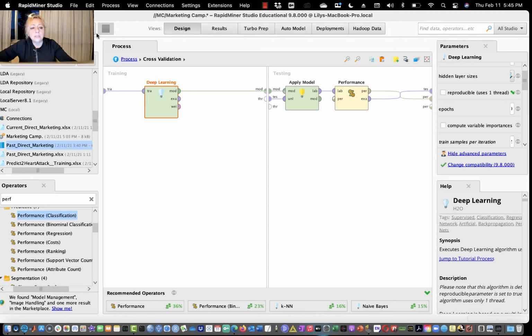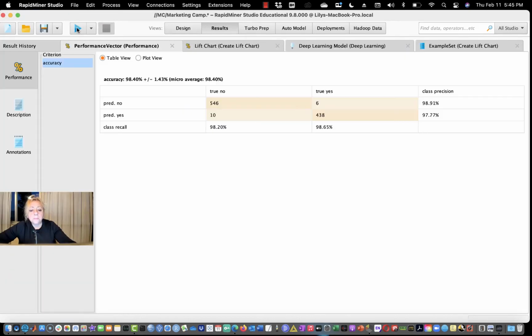So I changed this, and I want you to see how much the accuracy changed dramatically. You have 98.4 percent now, and I did nothing. I didn't tune the operator. If you look at the yeses here that this model missed: predicted yes, true yes were those, and from the true yes, six were missed by this model. So it only missed 6 customers from all this operation over here.